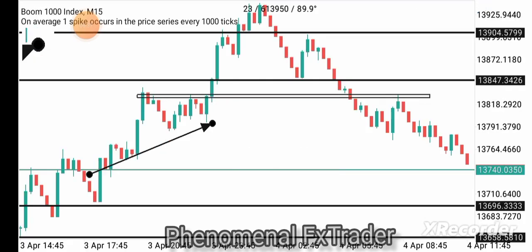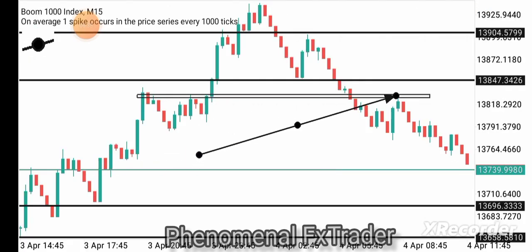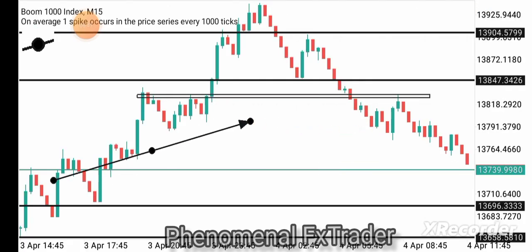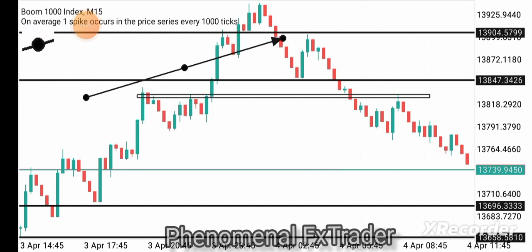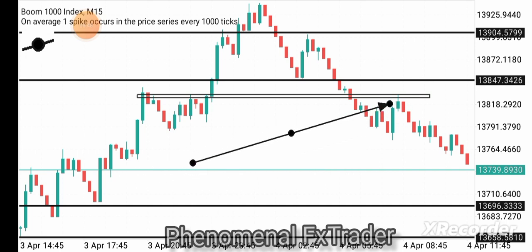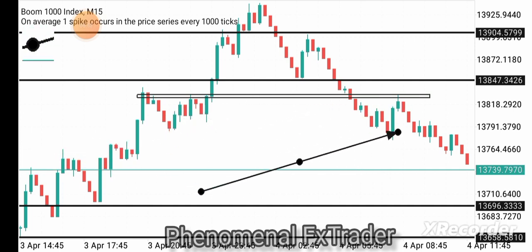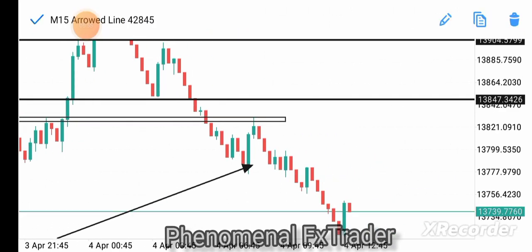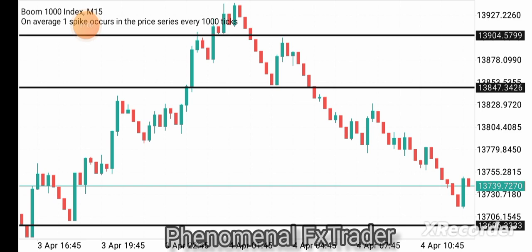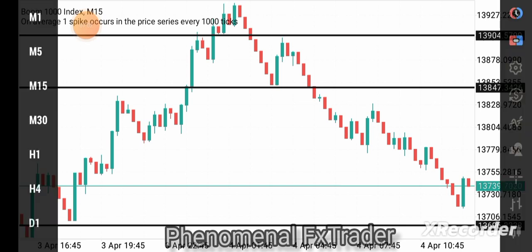This is that particular wick from the 4-hourly time frame. You see, it's a kind of completing the right shoulder, because this looks like a head and shoulders pattern. This is the head, this is the left shoulder, and this is the right shoulder. So it's trying to complete the right shoulder to form a head and shoulders pattern, and the market continues selling to the downside. All right, but let me show you why I entered the market at the point I actually entered. Let me go on the 15 minutes time frame.